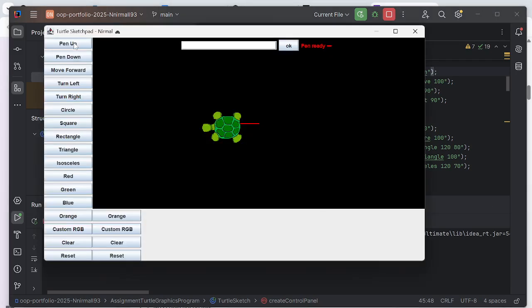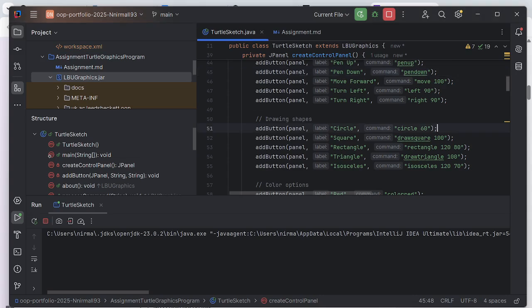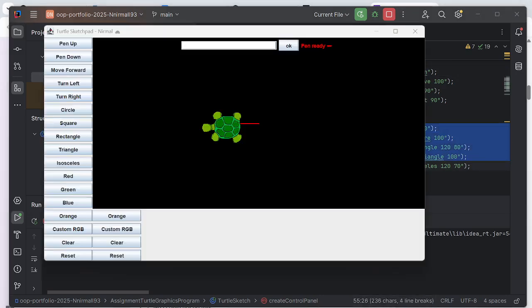This is the add button, and this is what the function does. In the GUI, I've added some buttons on the left-hand side of my turtle sketchpad: pen up, pen down, move forward, turn left, turn right, circle, and so on. But we'll go one by one for this.